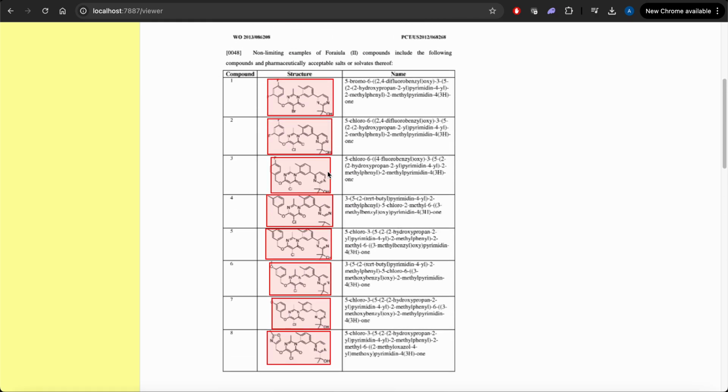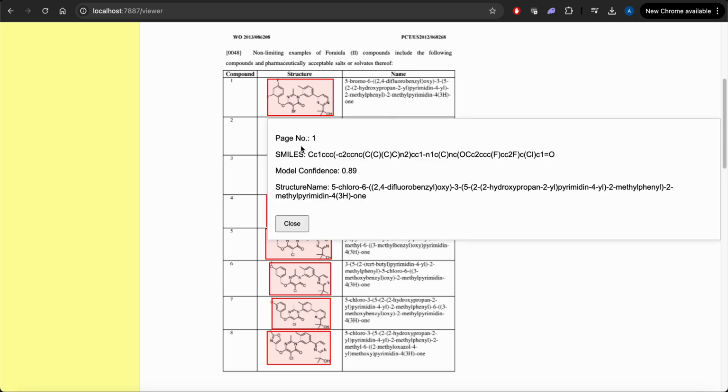So if we click one of these boxes, which are clickable, we can see its associated metadata as well as molecule properties. So for example, this is page 1 of the PDF with its SMILES string, which is important as a chemical property for a molecule to represent it in a 1D string, as well as how confident the model is in predicting the said SMILES.